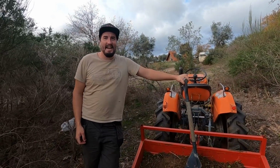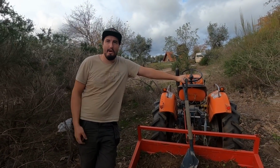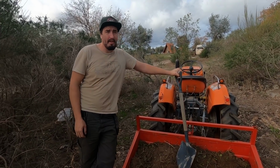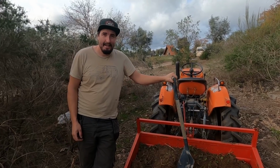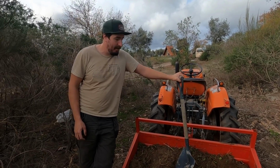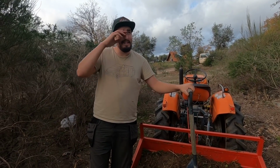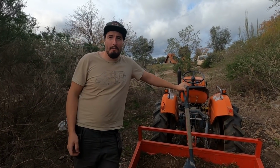Surprisingly sweaty work, even though it's really windy today, which is just perfect for putting one of these things up in the wind. But I'm just running around like a maniac getting all this dirt, but I'll say it again, I'm so thankful for the tractor. Are you surprised at the amount of dirt that this is taking? Yeah, it's taken a lot of dirt. 2 of these buckets, these are big buckets, but it's well worth doing this properly, because the last thing we want is to wake up in the morning and I don't know, it's a few kilometers down the road.